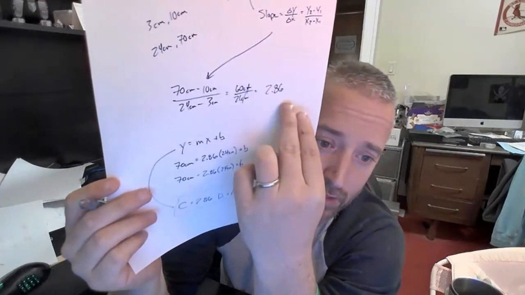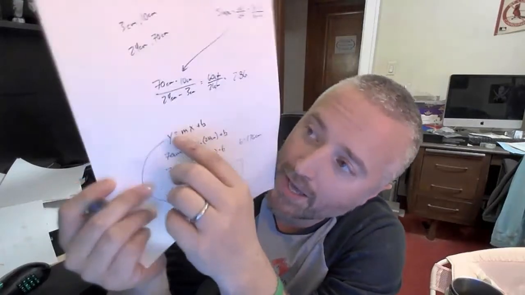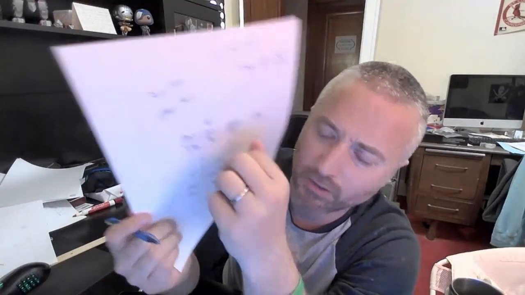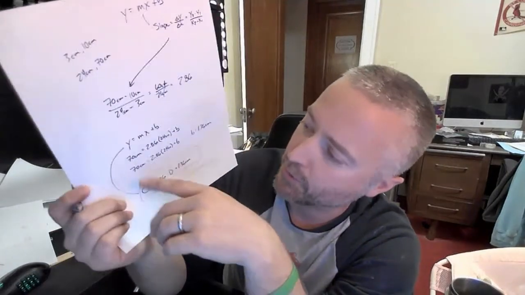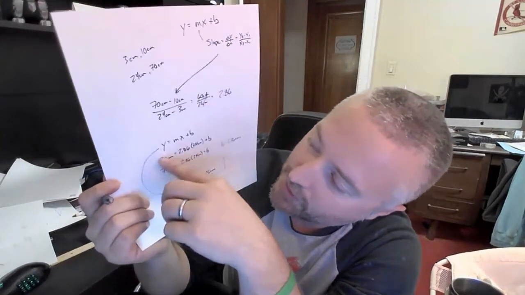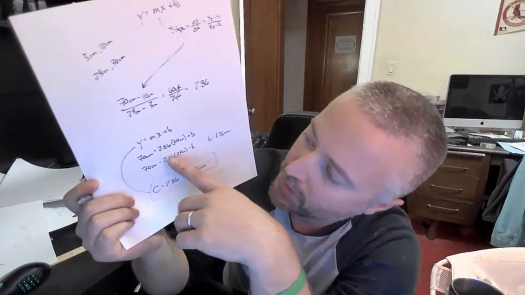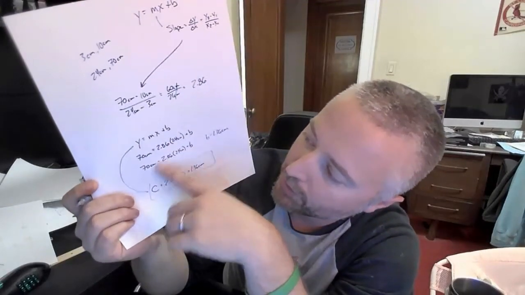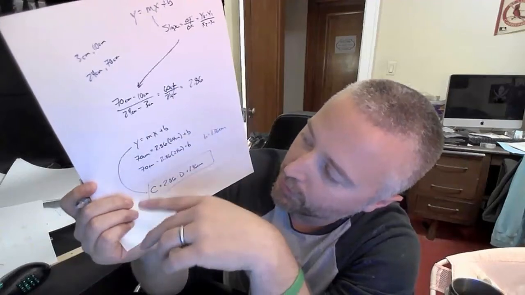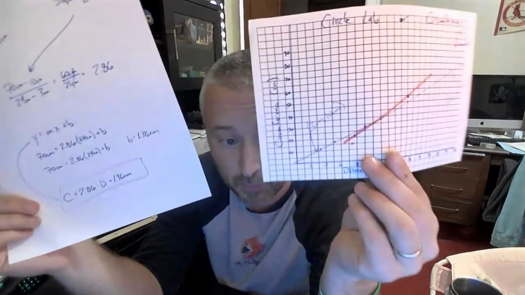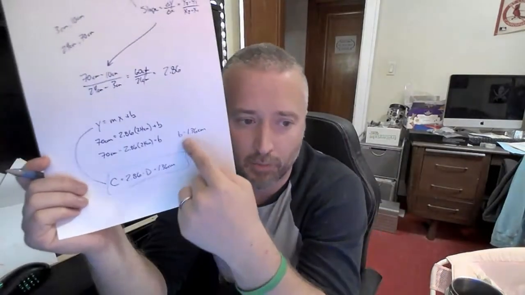So I just calculated. Okay, and y and x could be either one of these pairs. I usually choose the larger pair, but it could be the other one as well. So I plugged in y was 70 centimeters, my m was 2.86, my x was 24 centimeters, and then I just do some algebra. Multiply. Actually, I think I subtracted them first, but you can multiply first, subtract underneath, and you get that b is calculated to be 1.36, which does in fact match with where my graph is at. Pretty darn close to that, but I get a lot more accurate answer.